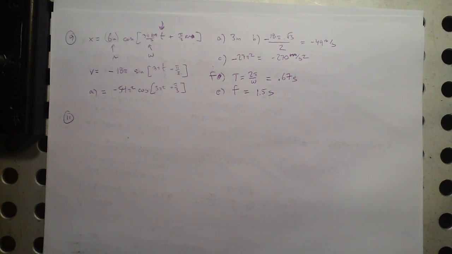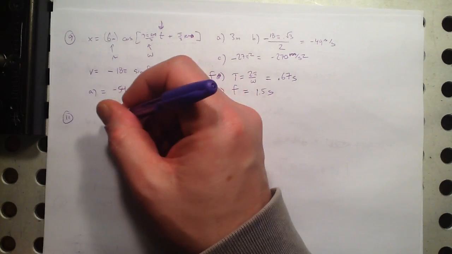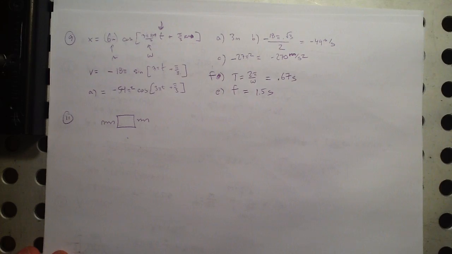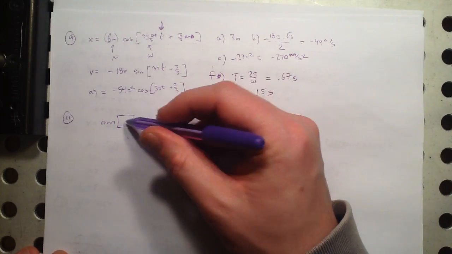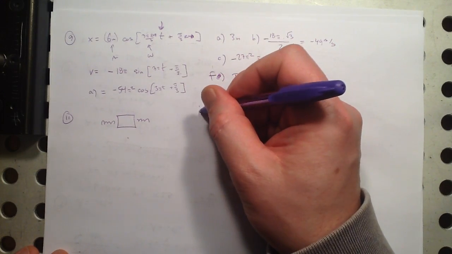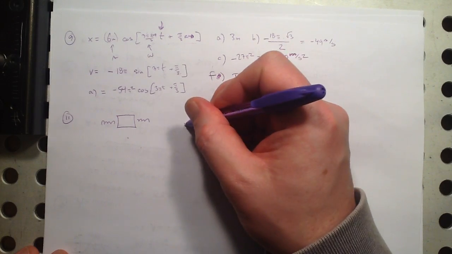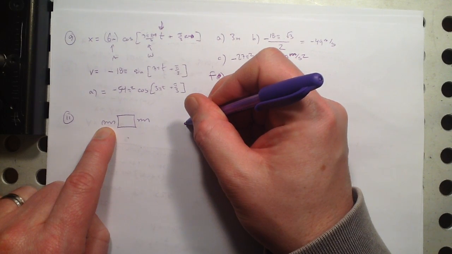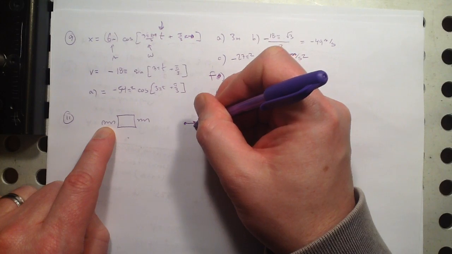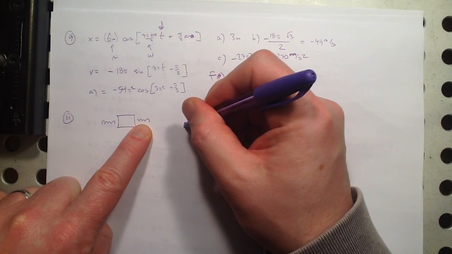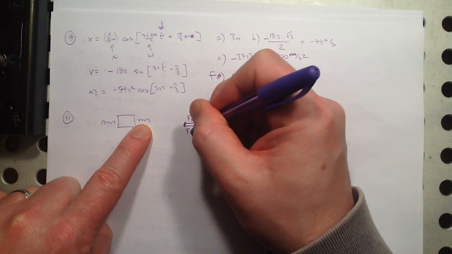Number 11. Here we got a block on 2 springs. There's a spring on this side and another spring on this side. To understand what's going on here, I'm going to make a force diagram. Let's say it's been displaced a little bit off to the left. If this is equilibrium here, when it's here, this spring over here is going to want to go back toward equilibrium, so there's a spring force there. And this spring here will also want to go back toward equilibrium.